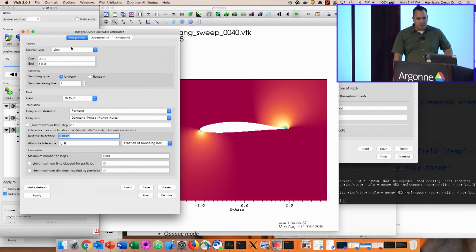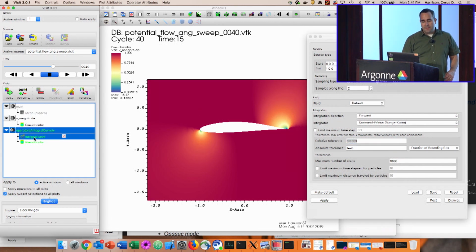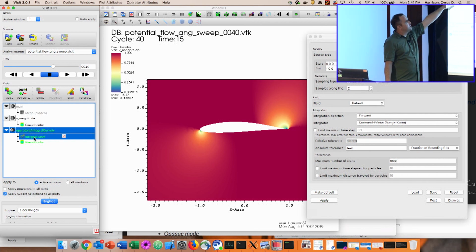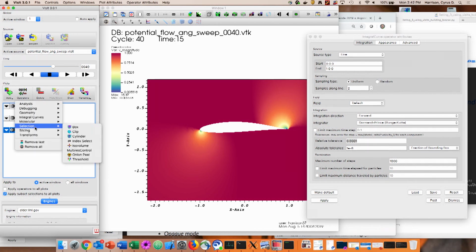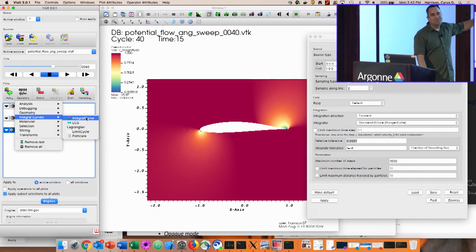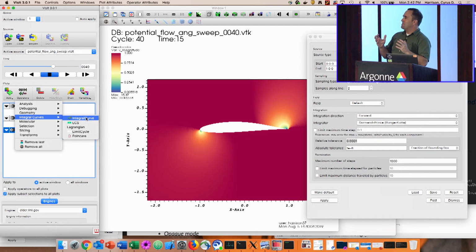No. So okay, let me show you. This is confusing. Maybe we should bring our streamline plot back. So when you add it in that manner, effectively it's adding the new operator for you, and it's going to be plotting the output of that operator, which is the streamline itself, not the original data set. But what about the operator option versus the add? Yeah, so you could go in and manually add this under integral curve, but then you'd have to change a variable back up at the top. It's complicated. So this is the one place where it is definitely not intuitive, but you have to learn this simple pattern, and it's there on the web page too.